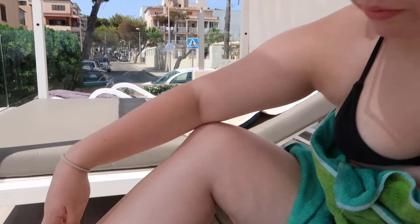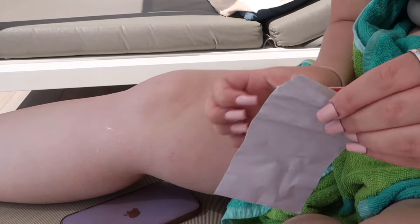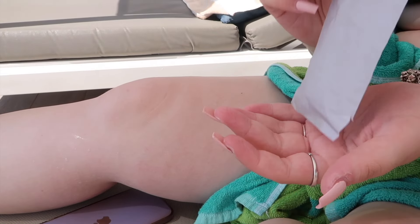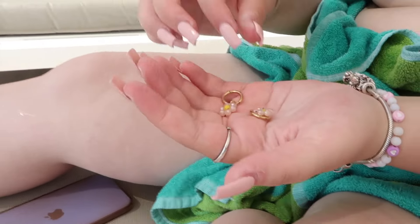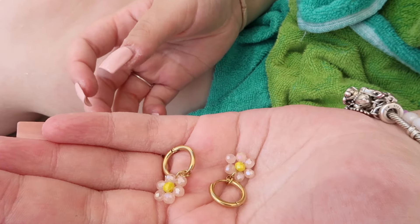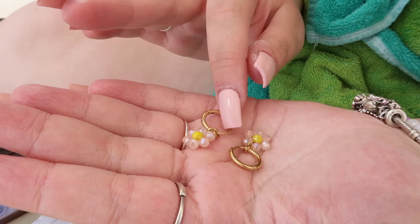I got this really cute anklet — stupid story, I broke it as soon as I bought it, so Karen had to go back and get me another one. What a queen. We went to quite an authentic jewellery shop — the other ones are more touristy but this one was really nice. So these are the earrings I got — look how nice they are, they're like daisies. I usually don't get gold jewellery but I thought I'd go for it. I'm going to put these in for dinner tonight.